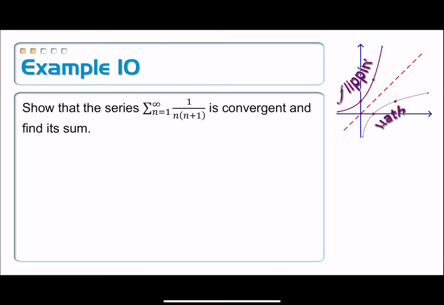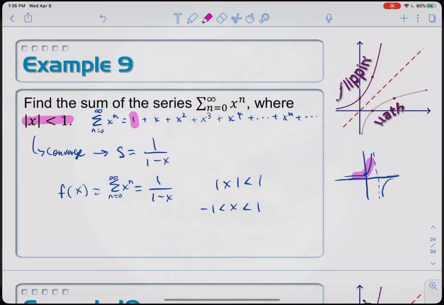Well, so far we've only done geometric series. I wonder if this thing is in fact geometric. Well, there's kind of a clue to show us that it's definitely not, and the reason why is because there's no powers, right? I don't have some sort of ratio that's being raised to a particular power. All right, so we're going to have to see what we're going to have to do on this one.